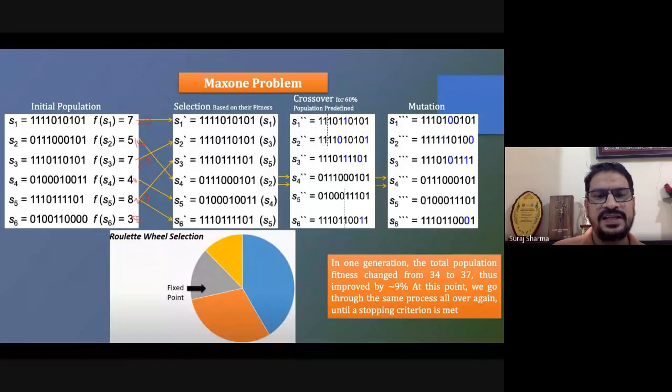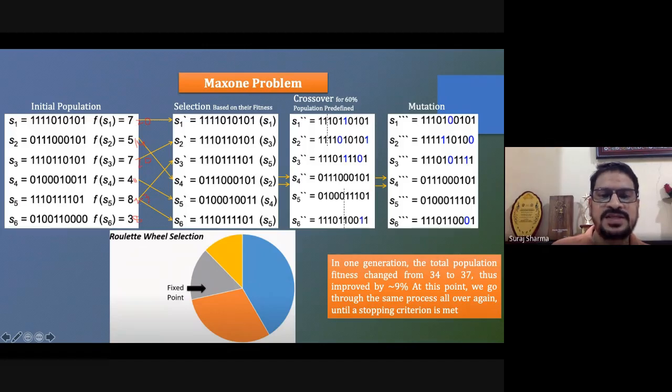After getting the fitness values and their percentages, we go for the selection. The selection process will be done by a method called roulette wheel. You have seen a roulette wheel in casinos and many games. There is a fixed point, we spin the wheel, and the block it stops on is selected. We create this roulette wheel based on the percentage. The greatest percentage is 23.